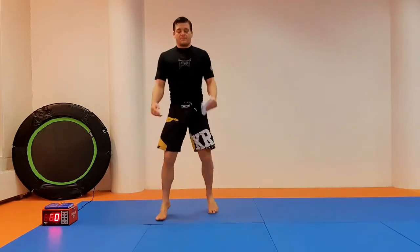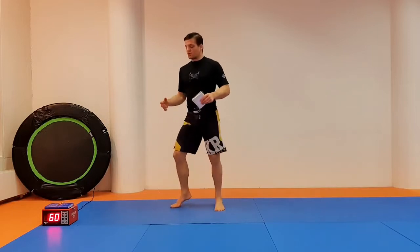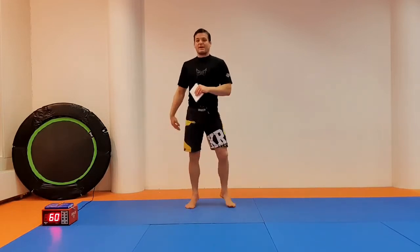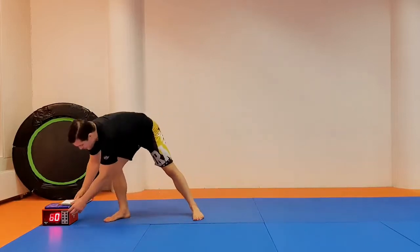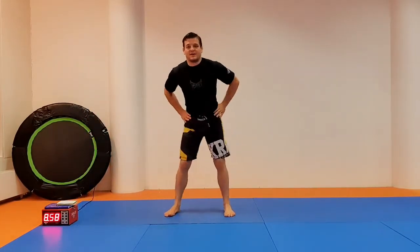So get ready, get popping. And I'm soon gonna start the timer. Each minute it will hopefully make a beep, because it should. And let's get moving. First exercise, hip mobility.